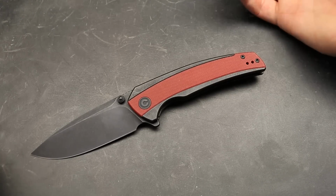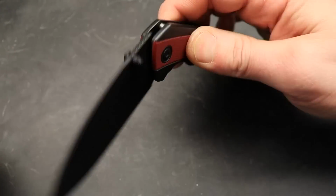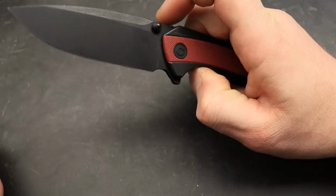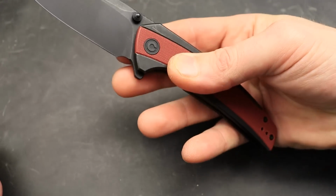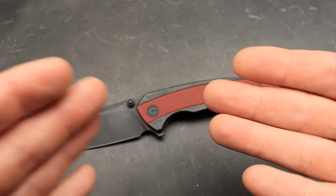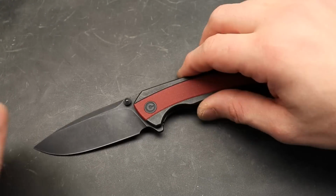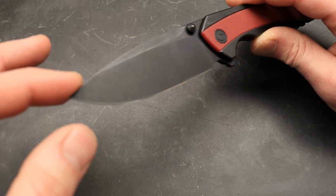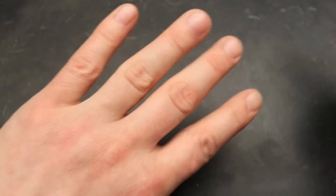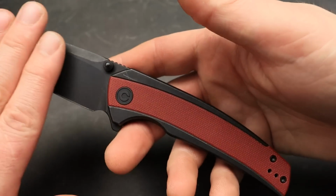Next is the CIVIVI Turex. Now this one, I gotta say, I like this a lot. Like a lot. I think they did an incredible job with this. This is a great example, and maybe the other companies can take notes, a great example of how to do a knife. Beautiful drop point blade. I think it's Nitro V. Yep, Nitro V steel. Great budget steel. 14C28N, Nitro V, and 154CM are great budget knife steels.